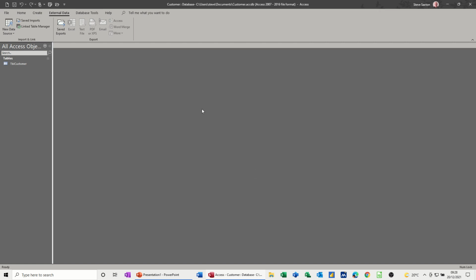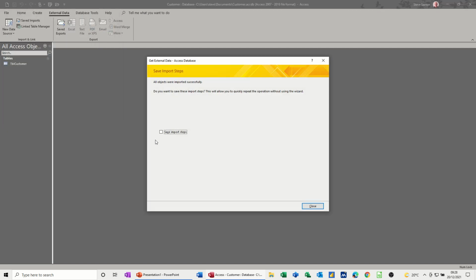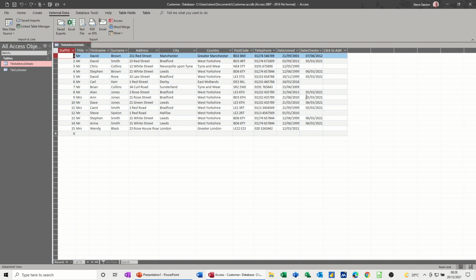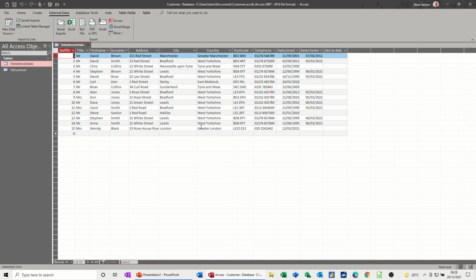Then it's going to give me a list of all the tables and queries and things that's in there. And there's a table that I want, but if there were queries, which there aren't, you would see them there. I just want that. I'll click OK, and that'll bring it in. I don't need to save anything. I'll just bring that in, and then it comes in address details, which some data is already filled in for us, so we've got this now to play with. Now you can have as many tables as you want, but they should be related tables, i.e. you wouldn't have something to do with fishing if this was about customers or addresses details, unless it was a list of members.